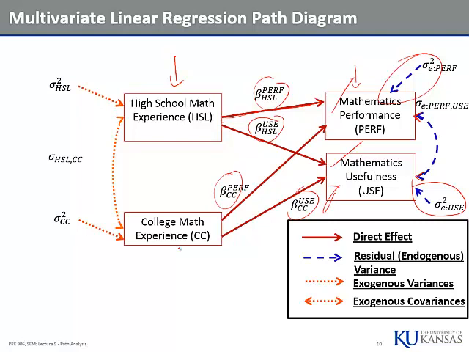Now, these terms may have variances and covariances. And in this model, I'm actually putting them in the document. So perhaps there's a variance to high school math experience, a variance to college math experience, and a covariance between them. That's fine. That's like saying it's a saturated model for those parts, which is basically saying, yeah, they vary and they co-vary, but we're not going to describe why they do. We just take it that they do and put that into our analysis itself.